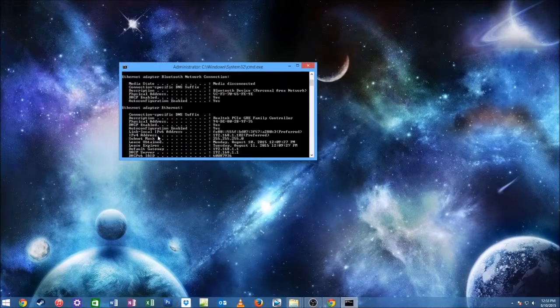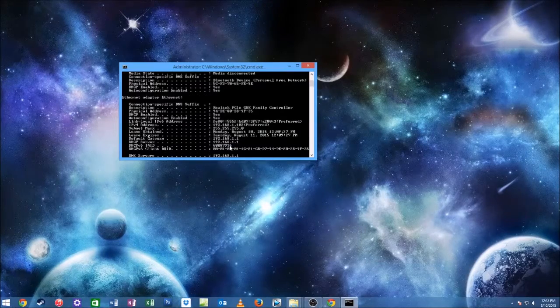And you are looking for the IPv4 address, which is right here, 192.168.1.102. We're going to need that, so write that down. We'll need that to forward the ports for your server that you'll be hosting on. Okay, now to actually port forward itself, you have to find the default gateway of your router.